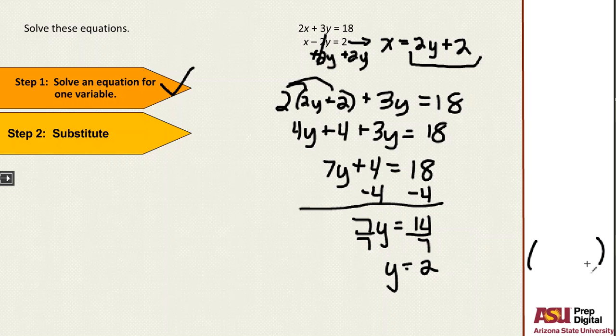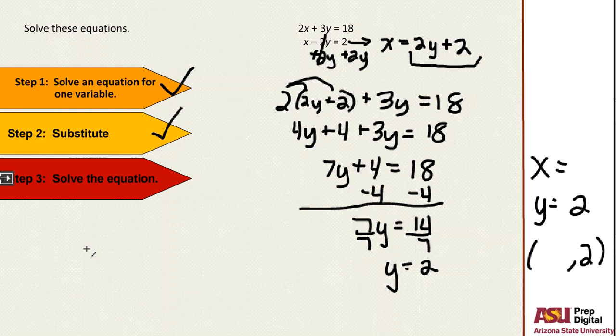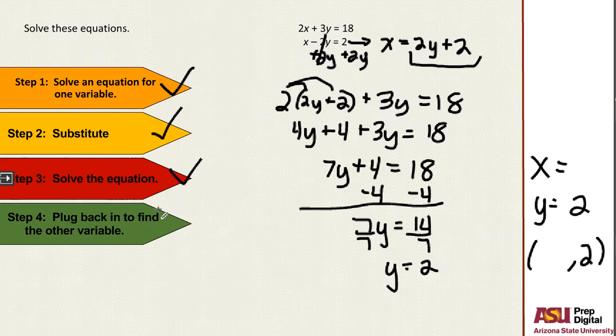So part of our answer is y is equal to 2, and we still need to figure out what the x value is. There we go, we solved. So my last step is to plug back in to find the other variable. Now, actually, we have three different equations that we could use. So we have one of the original two, or we have this version that we already rewrote. And since that's the same equation, I just moved that 2y, I'm allowed to use it. And I actually think that would be our easiest to use.